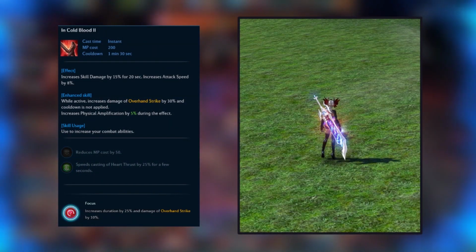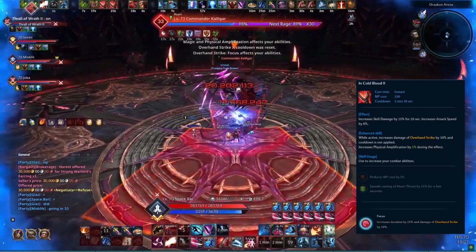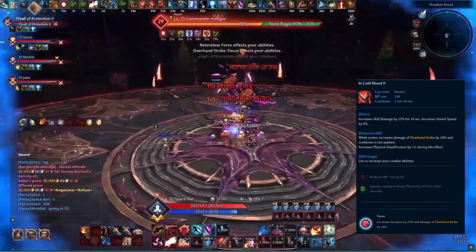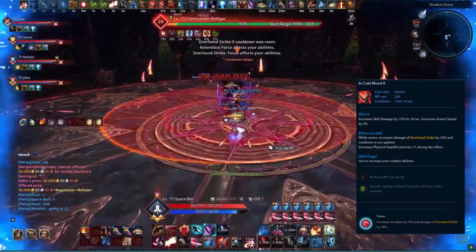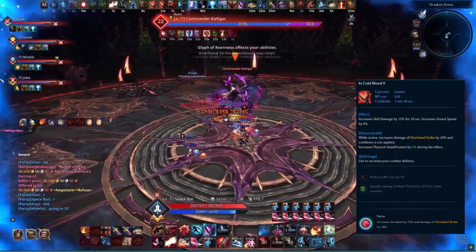In Cold Blood. In Cold Blood is your main burst skill. It gives 15% damage to all your skills, plus 8% attack speed, plus 30% damage on Overhand Strike for 20 seconds. While the skill is active, you will benefit from no cooldown on Overhand Strike.